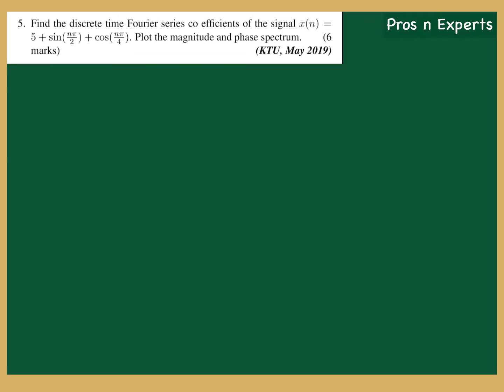You might be remembering that when signals like a sine or cosine or complex exponentials are being introduced to find the Fourier series, the thumb rule is you have to adopt the method of inspection. We have done many problems on this. So method of inspection, because your x of t is a sinusoidal signal.